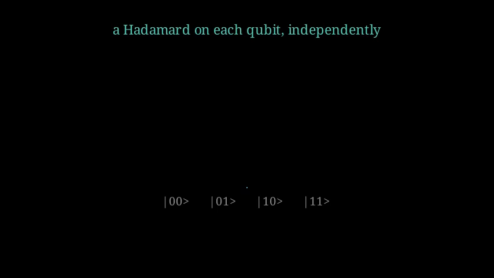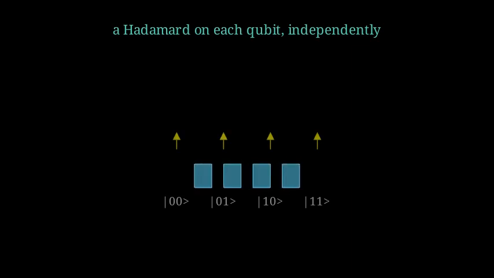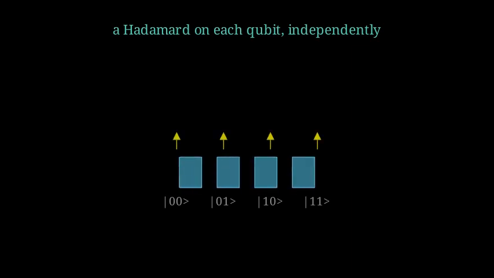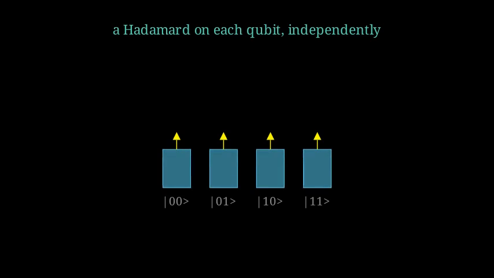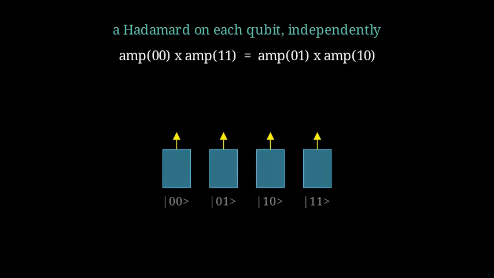Let us prepare the 2 qubits independently. Give each one a Hadamard, the gate from last episode that turns a definite bit into an equal superposition. 1 qubit into an even mix, the other qubit into an even mix, side by side, with no interaction between them. Watch the 4 bars come up together, all the same height, each amplitude equal to 1/2. This is a product state.